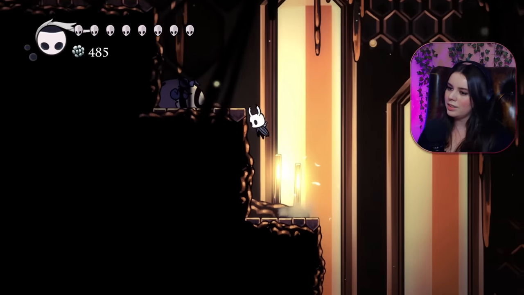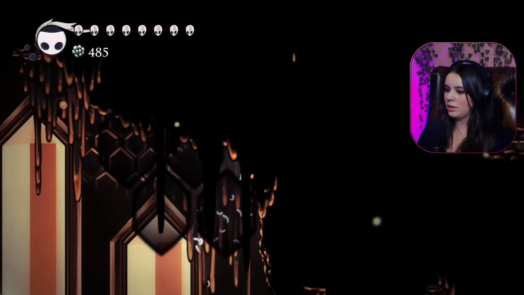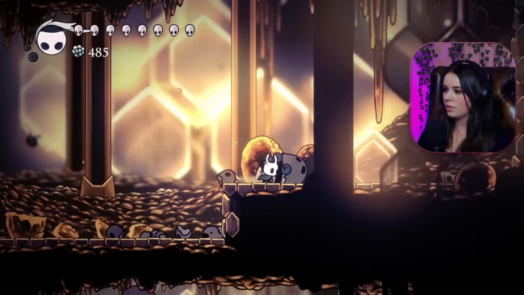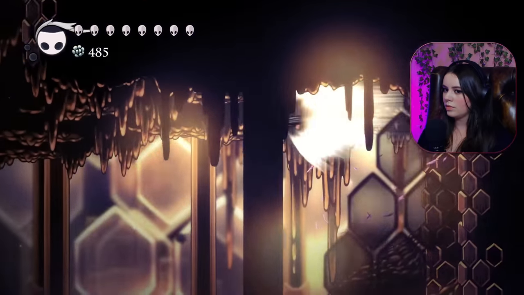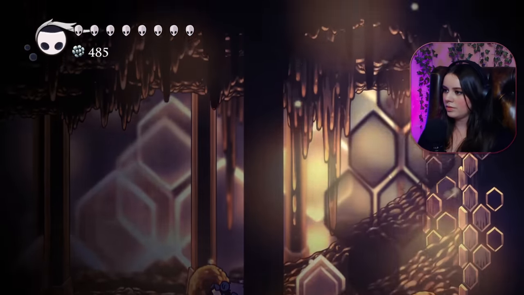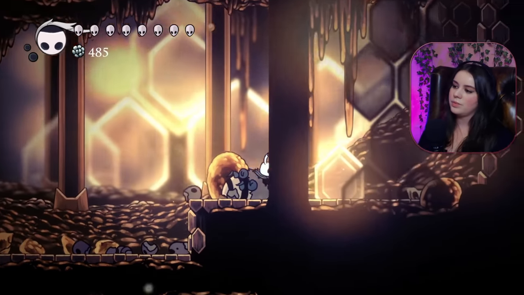How are you there? How did you get there? Wait, actually, I know how you got there now. Some creepy person has been stealing you guys. Aww. Damn it. That almost worked. Oh, honestly, that might have worked.